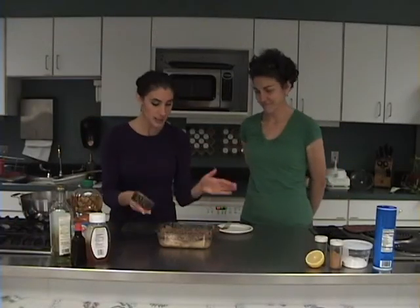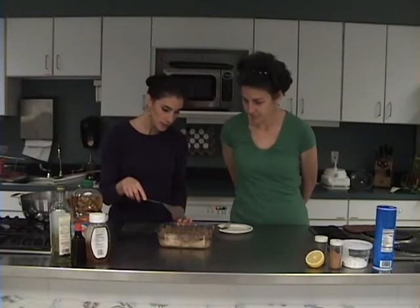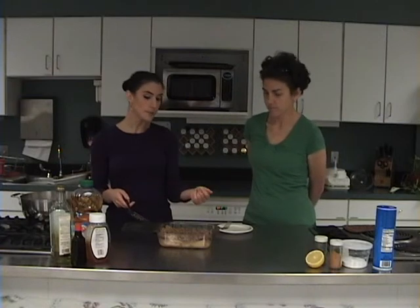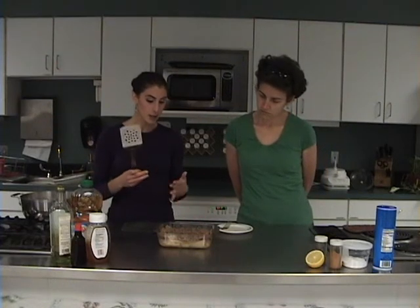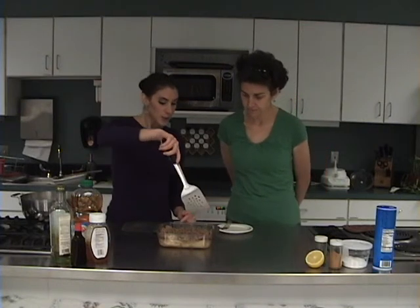Okay, this came out beautiful — this is the pear crisp. It finished baking in about thirty minutes. You can see all the juices have come to the top and the almond flour has crisped nicely. This is an excellent dessert for anyone who would like a healthier option with more protein, since it is almond flour. It's great for people on the diet or people just looking to eat healthier, as an alternative to white or wheat flour. This has almond flour, honey, cinnamon, nutmeg, freshly squeezed lemon juice, a little bit of arrowroot powder, sea salt, grapeseed oil, and no-sugar-added apple juice. Of course, pears.